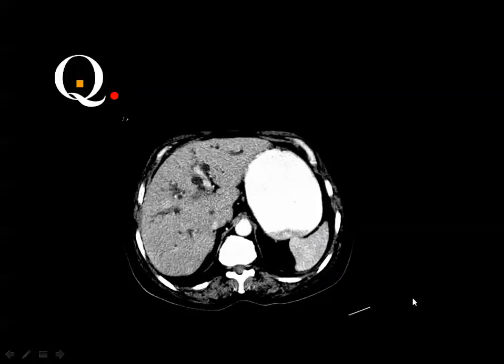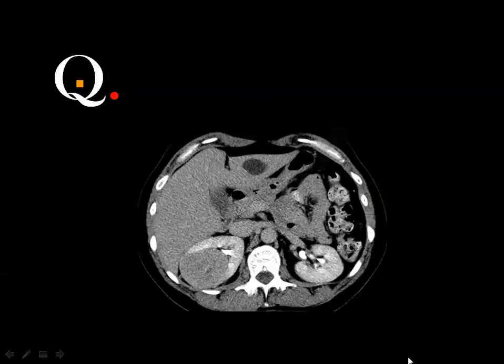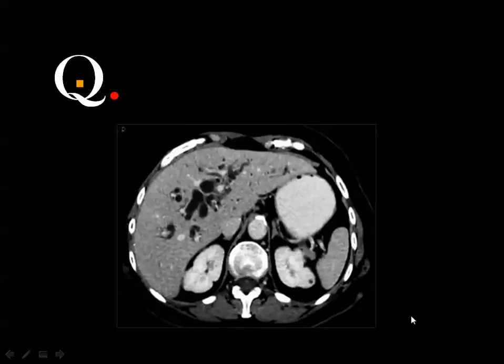And in this case, you see multiple hypodense linear shadows crossing through the liver, diagnostic of biliary obstruction. And of course, this is the left seminal vesicle, and this is the urinary bladder, and this is the rectum, as you know. And here you have a cystic lesion in the liver, which is a benign cystic lesion, and a solid mass in the kidney. This is a malignant renal cell carcinoma, and this is a cystic benign lesion in the liver.